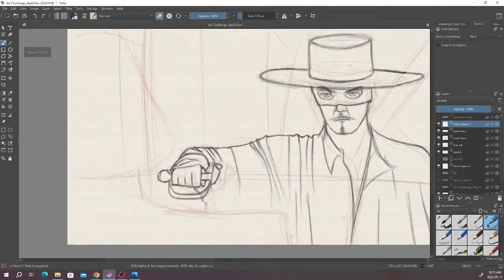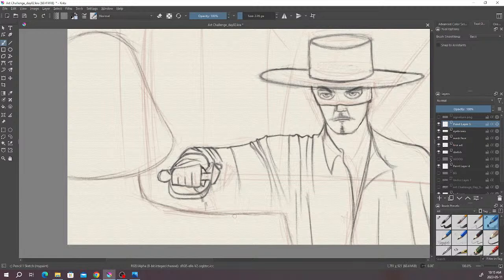Okay. So this other guy, he's not really gonna be in focus. He's gonna be very, very blurry. So I'm not gonna be too concerned about his look, because it's honestly gonna be blurry.